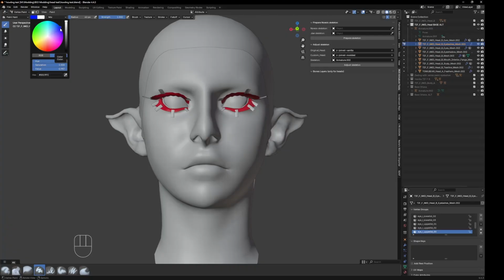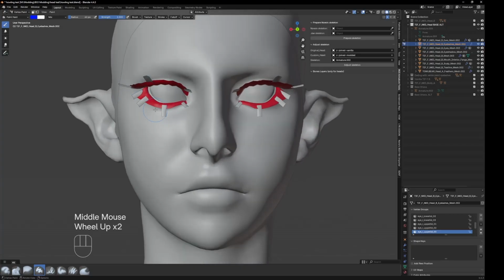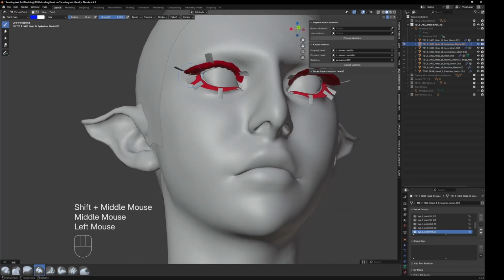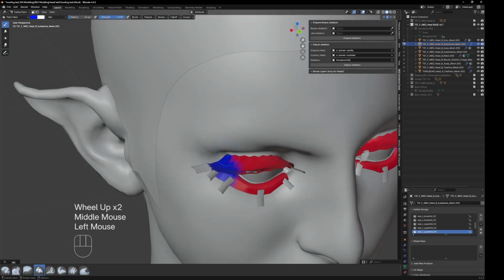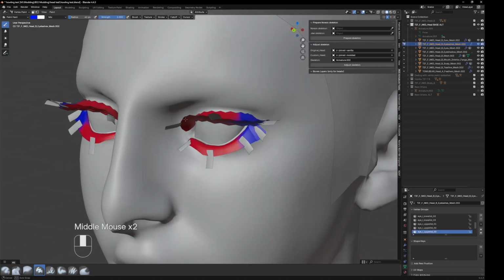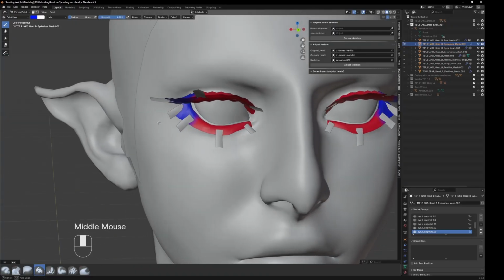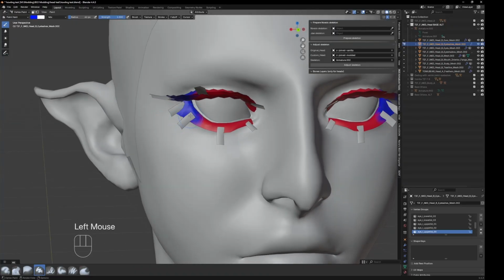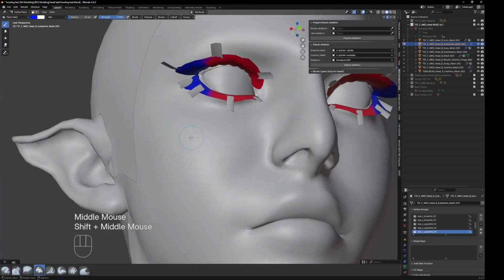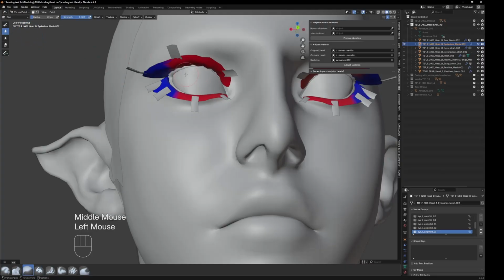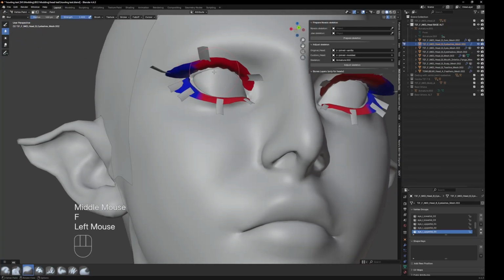I believe that the darker the blue, the stronger the highlight color will be. So since I want it to be in the inner corner, I am going to paint the inner corners a bit like this, making sure we are going to everything right here. And let's make sure we fully get that bottom one here, just like this. And then we are going to blur so we have a nicer transition between the two colors. Just like this.